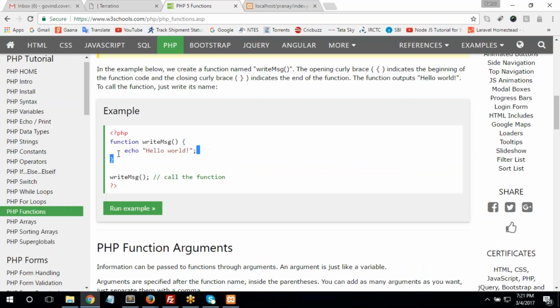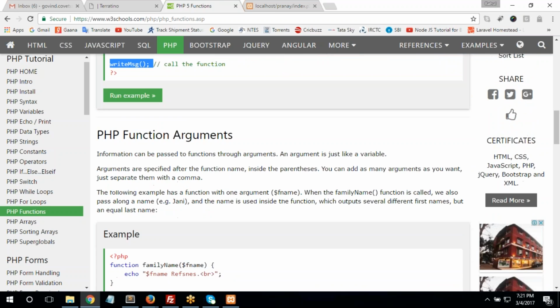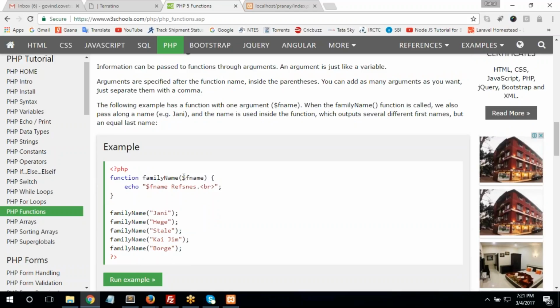It is a block of code that can be executed any number of times, depending on how many times we call that block of code. So this is the function definition and this is the function call. And we can use the function with or without arguments.